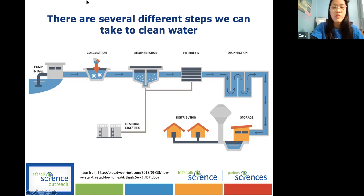There are several different steps we can take to clean water — this whole process is basically a large filtration process with many steps. The first is coagulation, where chemicals are added to the water and mixed very fast, causing fine particles to stick together. The clumps are larger and easier to dispose of, and those clumps of particles are called floc. The next step is sedimentation, where the floc settles to the bottom of the machine due to gravity, where it can be removed.